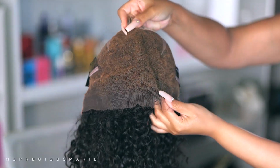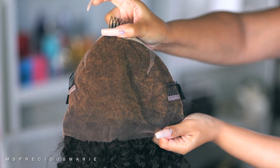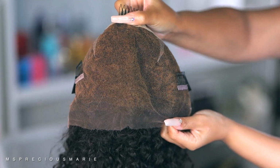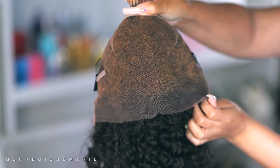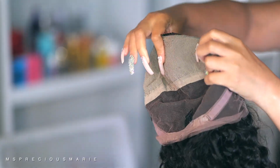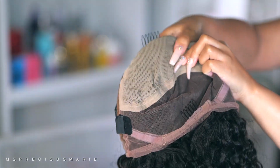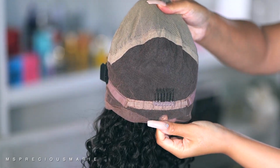But as you can see, they did bleach the knots. So this wig does come with fully bleached knots and every knot on this wig is super small. You see the combs, you see the adjustable straps, so you don't need to glue it if you do not want to. However, even though this wig comes with all of this, I'm going to show you today how to give it that scalp appearance from front to back.